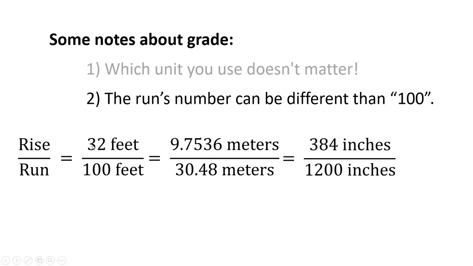And you could also change these into inches. 100 feet is pretty simply seen as 1,200 inches. 32 feet times 12 gives you 384 inches. And what's fun about this is I went into Google and I actually did the division. I went 32 feet divided by 100 feet. You can see it right here. And guess what comes out? 0.32.